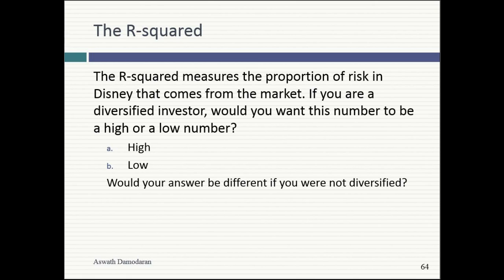But let's say you feel fond of this aunt and you decide to give some advice. So now we're talking about an undiversified investor. Now do you want a low R squared or a high R squared? You want a high R squared. Do you see why? Because a crazy aunt invests in GoPro. What happens? Only 10% of the risk gets rewarded. 90% is not going to get rewarded, but because she's not diversified, she's going to be exposed to all that risk.